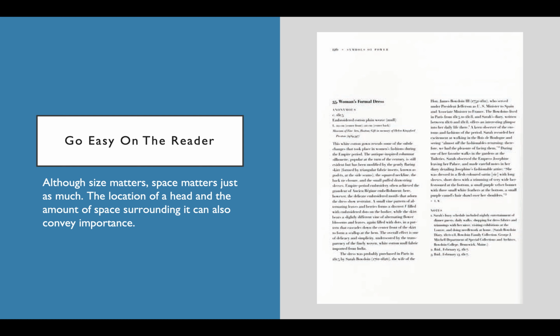And going back to what we've discussed in terms of helping the reader not read, remember to go easy on the reader. So space matters just as much as size of the text itself. Think about where your headers are, and if there's any running text, like say you're in a magazine or a book, do you need page numbers? Do you need these visual calls to let the reader know what section of the book they're in? And as well, things like space around your header, any captions, notes, etc. give the reader a sense of the pacing of the page and of the work in it.